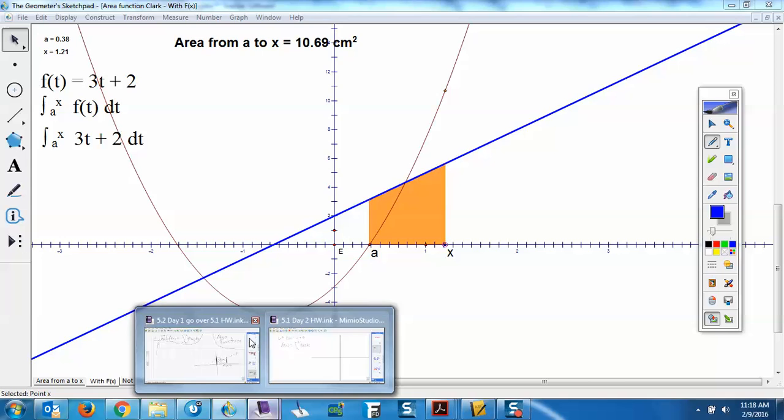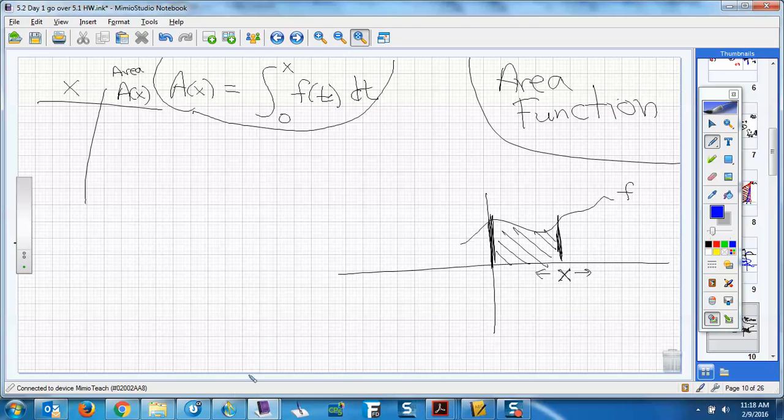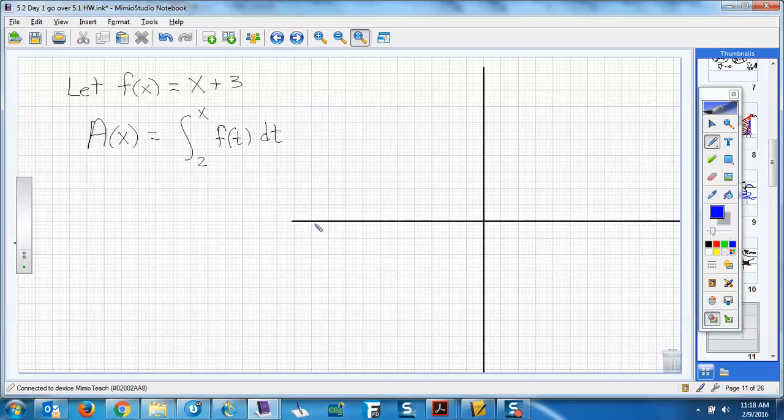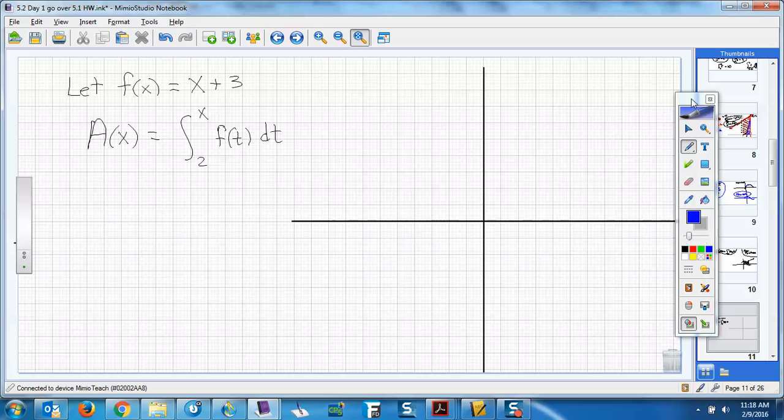Okay, let's look at what a problem would actually look like with that. So let's do this problem right here. Right now it's been just a lot of conceptual stuff. So the very first problem in your homework is going to look very much like this. It's going to be kind of an offshoot of this. So let's go ahead and do this one together.